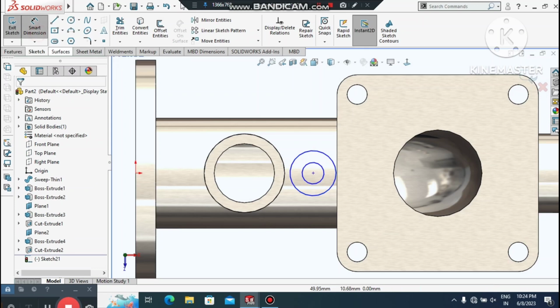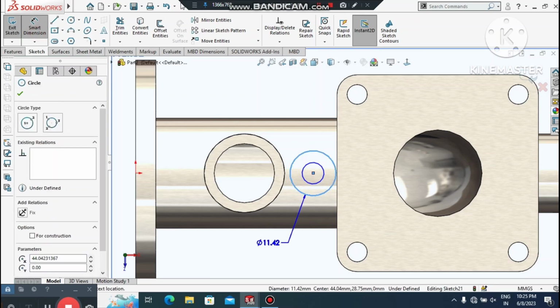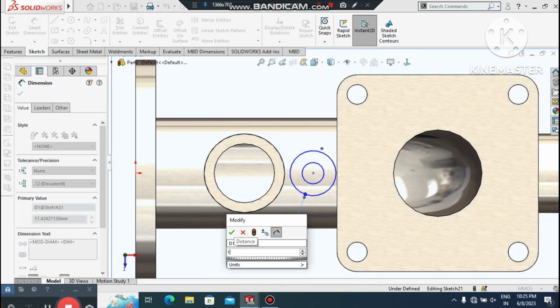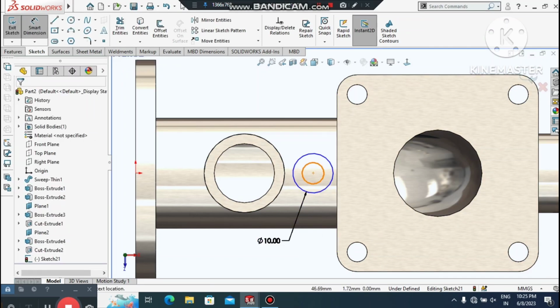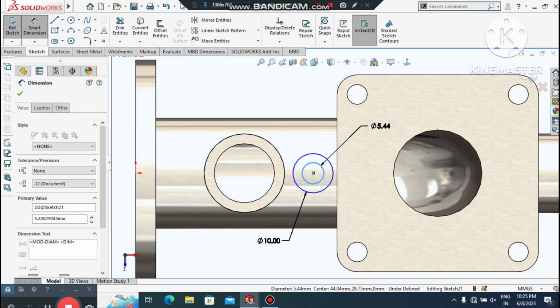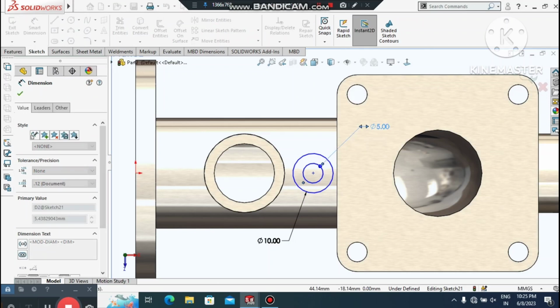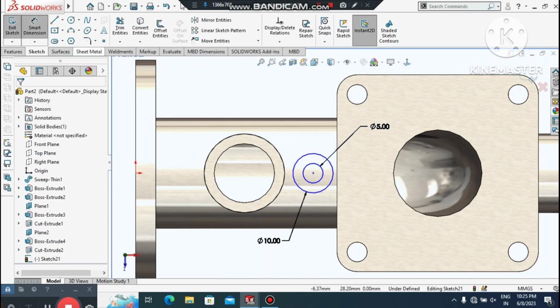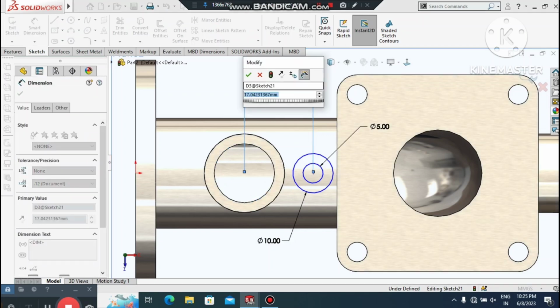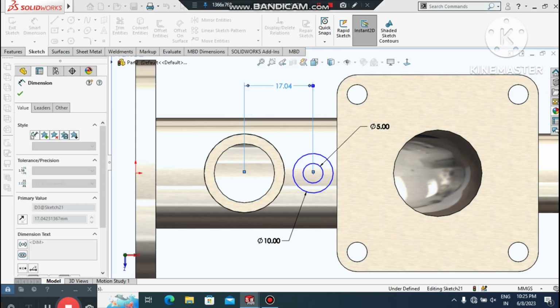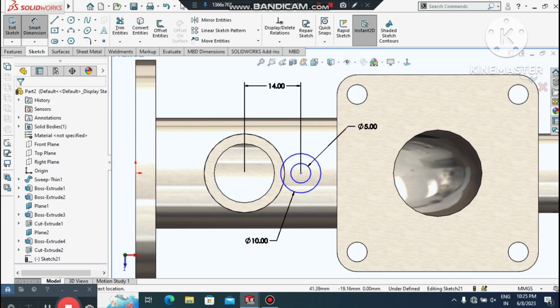Here we create two circles, go to the smart dimension, select this circle, make it 10 diameter, and select this and make it 5 diameter. So here we make the distance from this circle point, this gap will be 14 mm.